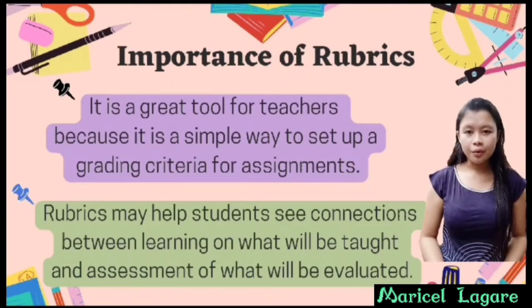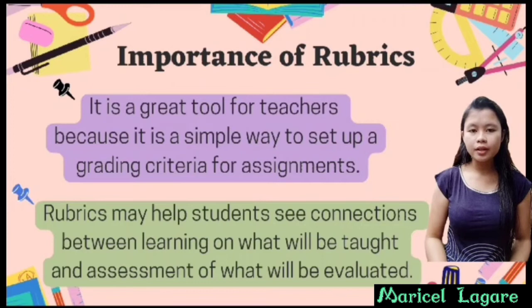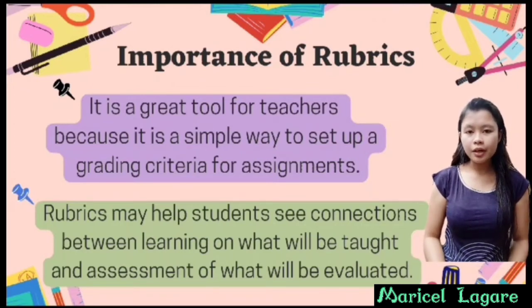Next is, rubrics may help students see connections between learning, or what will be taught, and assessment of what will be evaluated. Rubrics may be provided and explained to students before they begin an assignment to ensure that learning expectations have been clearly communicated to and understood by students and by extension parents or other adults involved in supporting students' education. Rubrics provide students with valuable information about the degree to which a specific learning outcome has been achieved.